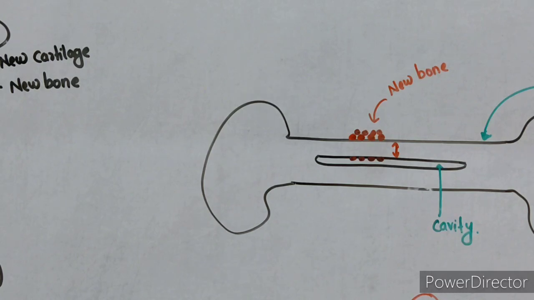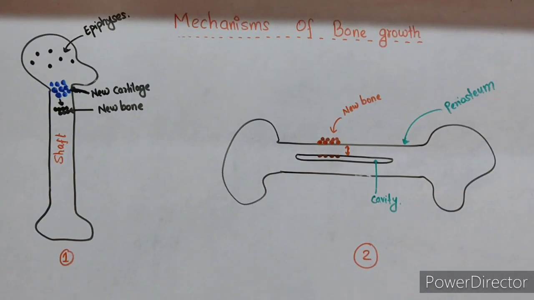In acromegaly, there is thickening of jaws. There is protrusion of the chin and lower teeth, and there is protrusions of the supraorbital ridges. This is because of the second mechanism. Though the epiphyses have been fused, there will not be linear growth, but because of the deposition of new bone by osteoblast in periosteum and marrow cavity, there will be thickening of the bones.